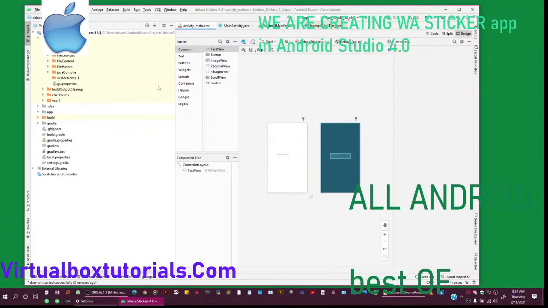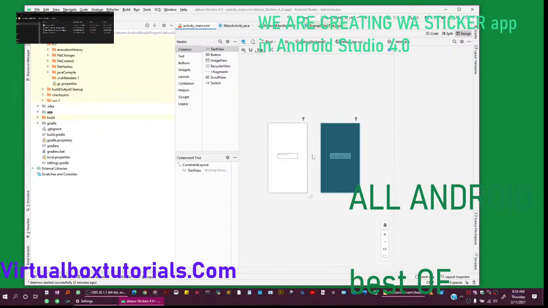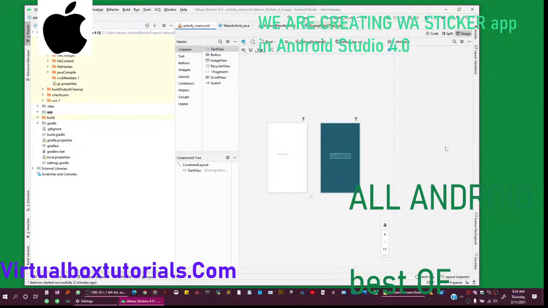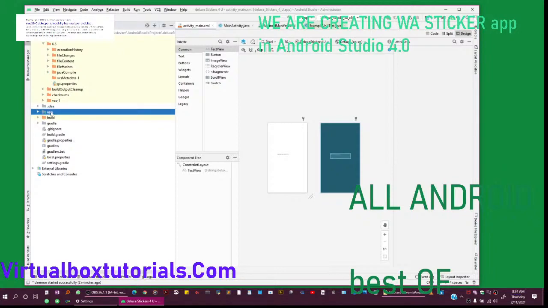Anyway, so my Android Studio is set up with a project called Deluxe Stickers for You. And this is my first empty activity main. So I would like to make a nice splash screen, and maybe I can do that and still build this app. Now here, there's already an app, right? So I don't know if I can do this. I don't know if this is going to work. But what I'm going to do, I'm just going to click there. Now, we're going to start the steps.